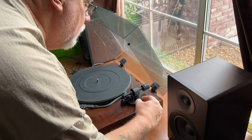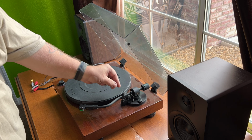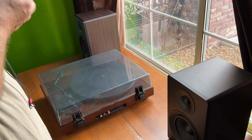One, two. Just always remember the anti-skate generally matches the balance for the needle, for the tone arm. So we've got that all set. I'm going to lock this back because I have to move this around a little bit. All right, let's get this turned so we can see everything here. Starting with the turntable stuff.